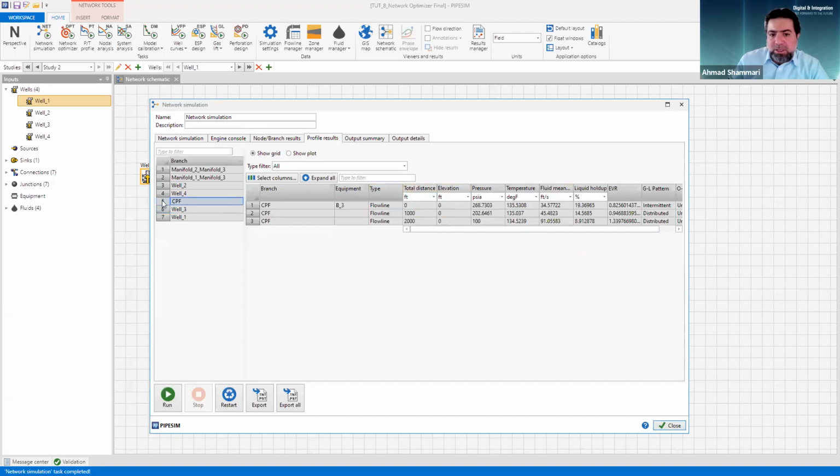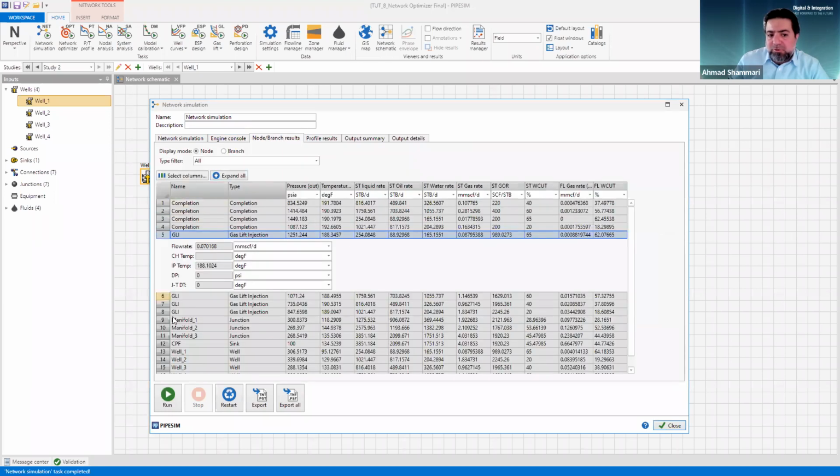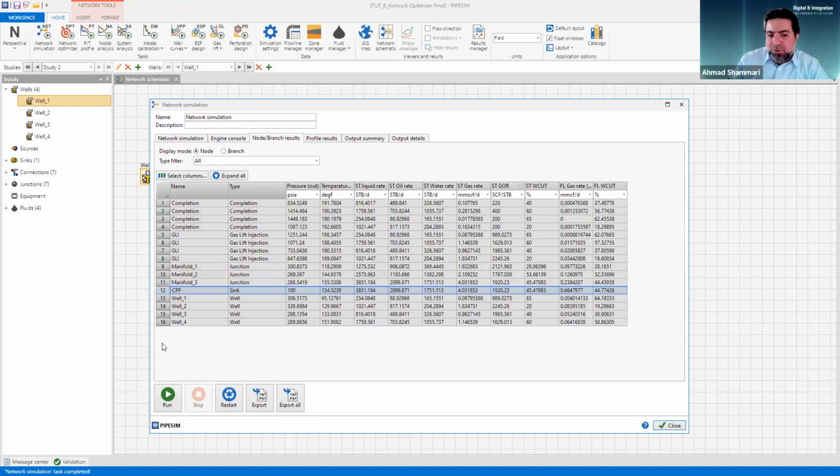So we have node results. If you go to, for example, CPF, which is the sink, you can basically copy and paste it outside. We don't have this. We feel that it's really straightforward to just copy and paste it in Excel or anything. But maybe you can consider exporting to PDF.